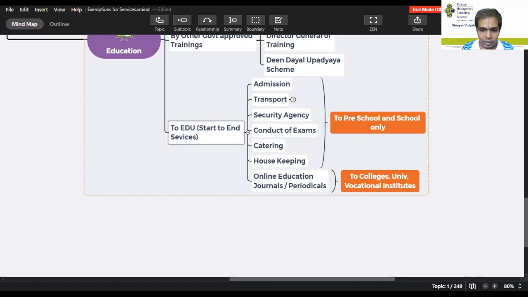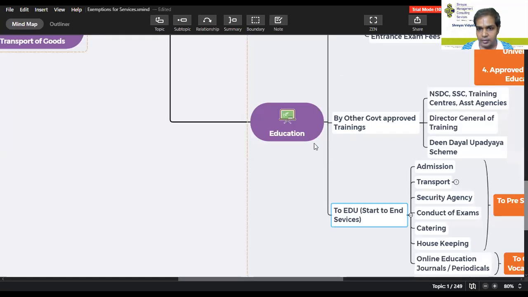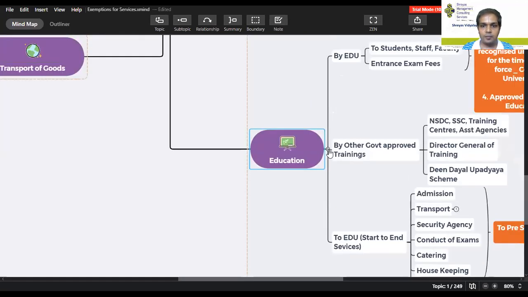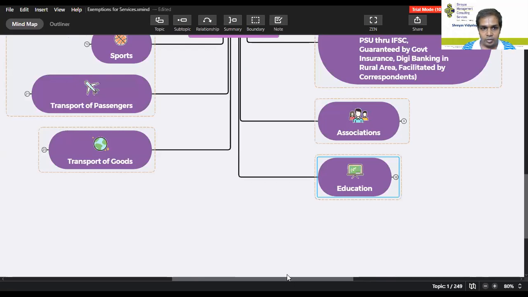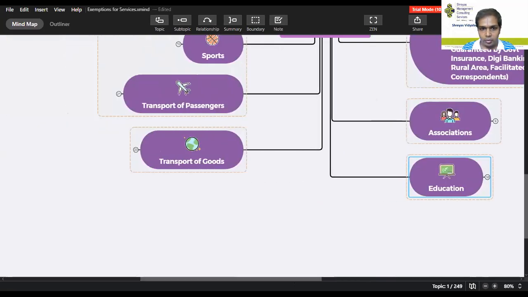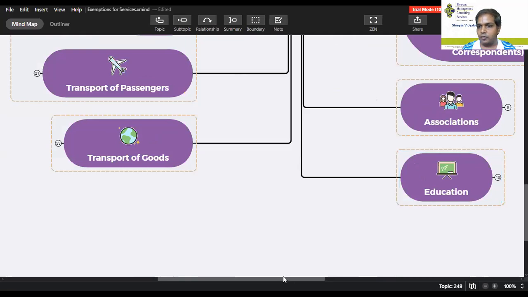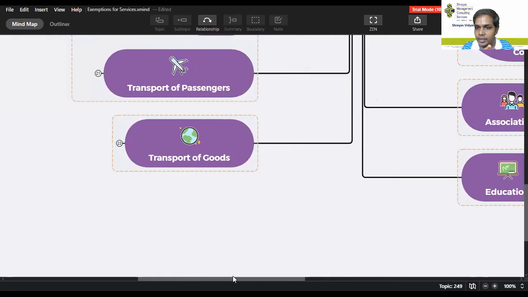Okay. Now we will move forward to the next topic for discussion. We are now going to start with the transport sector. I'll have to move backward and forward so that it's quite visible for you. We are going to discuss the transport of goods sector. On your left you can see transport. In the transport sector, you have two parts: transport of goods and transport of services.